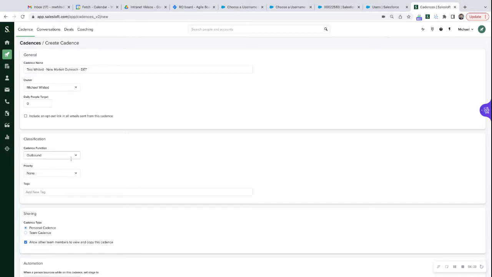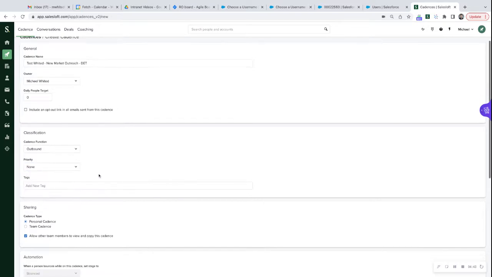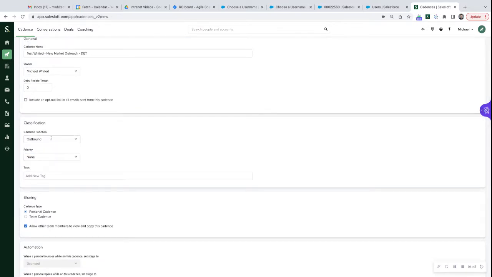This classification here is just for you to be able to further detail, hey, is this for outbound, just cold outbound? Is this related to responses for an inbound client, an event, or something else? So it just allows you to classify these and prioritize them. You don't have to fill out these two things up here.